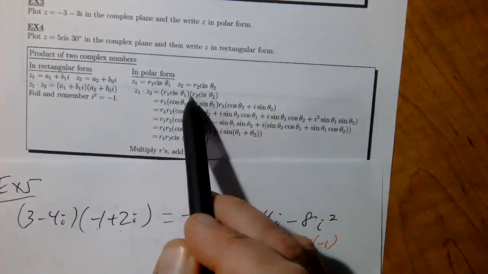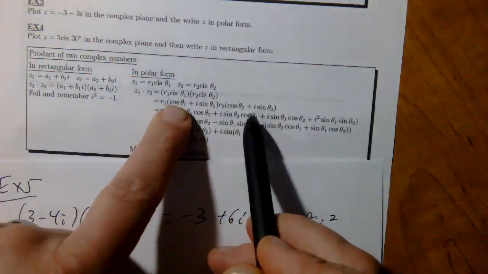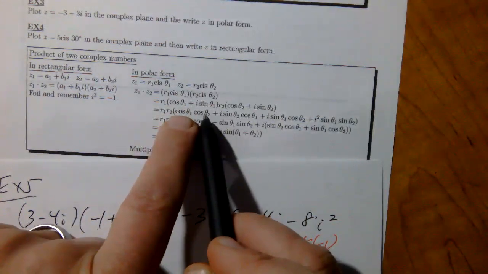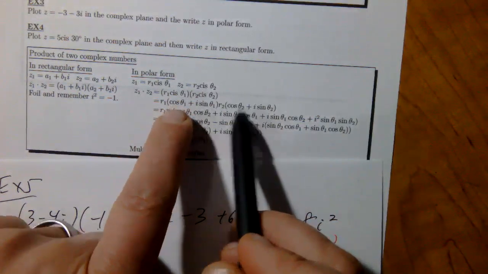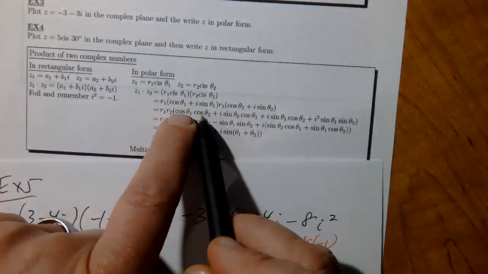Okay. And then this and this, right? It's kind of got the two terms, right? So you have to FOIL it out. So you got to do the cosine of theta 1 times cosine of theta 2. Okay. Now you might say, oh, isn't that just cosine squared? No, because they might be different angles. If these were the same angle, then yes, this would be cosine squared. But they could be different angles, which means you'd have to leave it together.